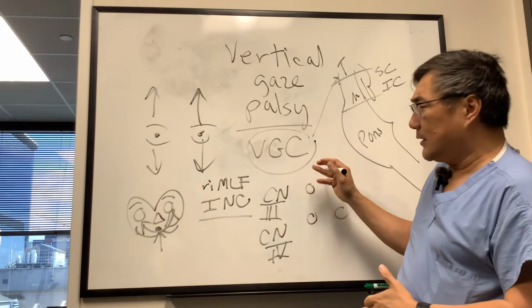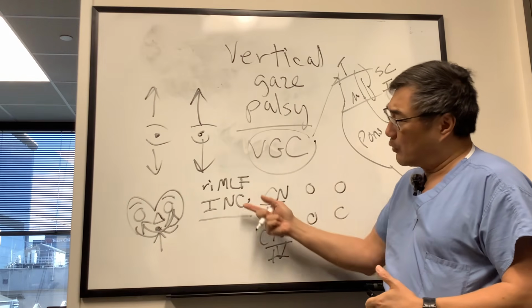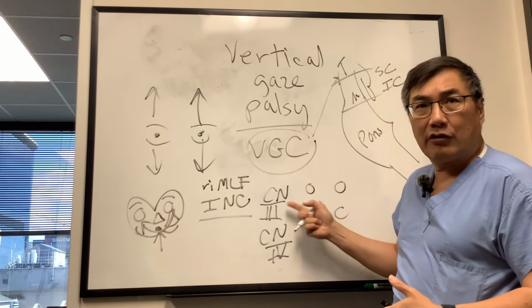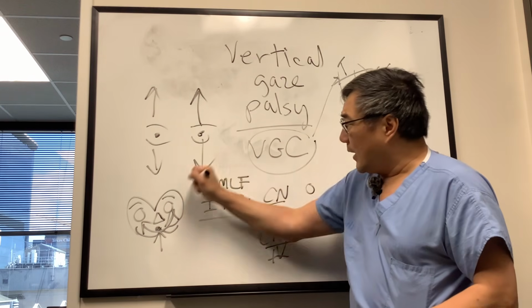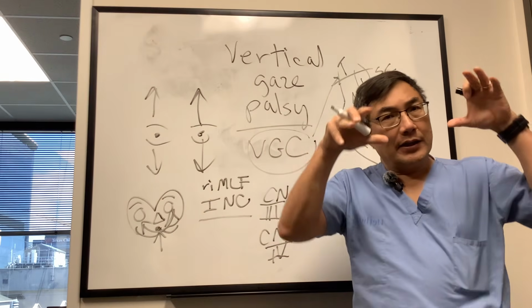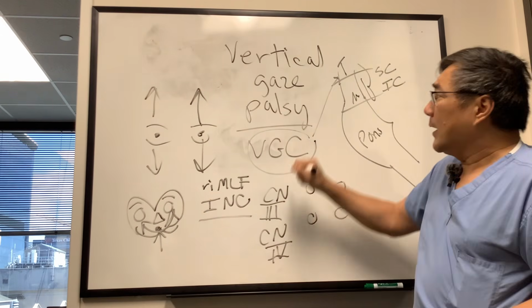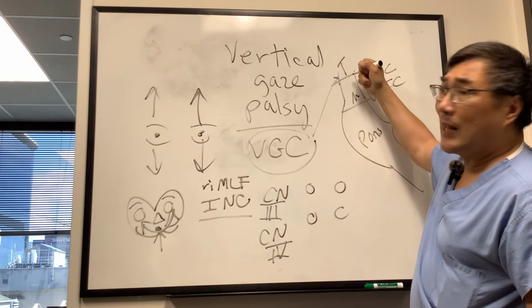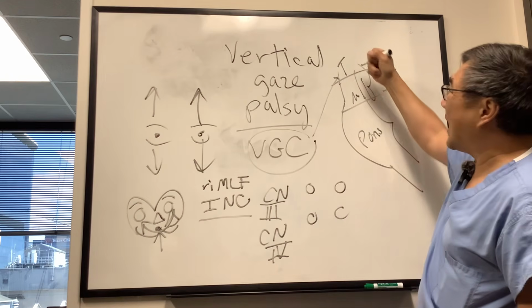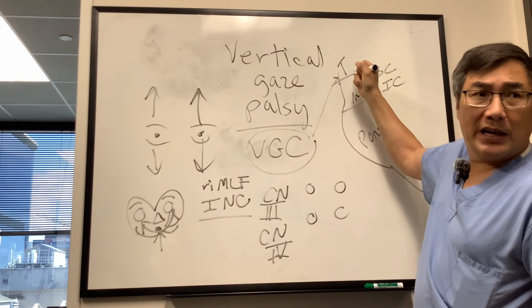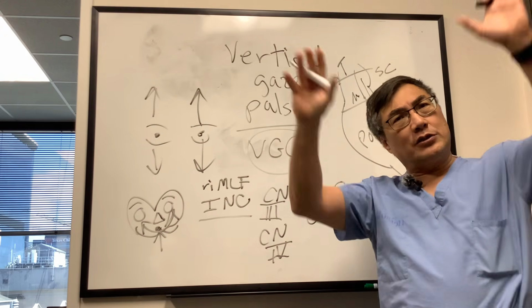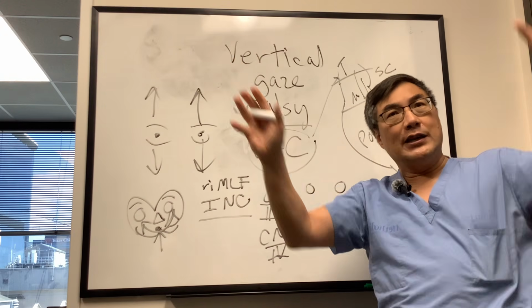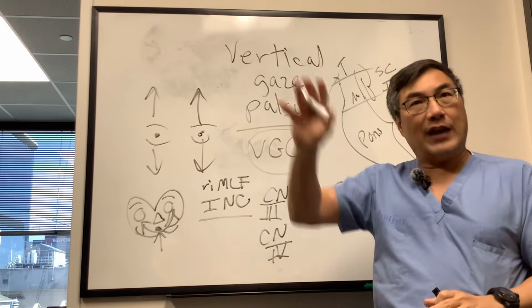These are two easy things to help us differentiate whether we're dealing with a nuclear lesion in the cranial nerve nuclei of 3 or 4, or a supranuclear problem at the level of the vertical gaze center, the pre-nuclear input. And that happens when you have a thalamo-mesencephalic infarct from basilar perforators that are penetrating into the brainstem in this location.